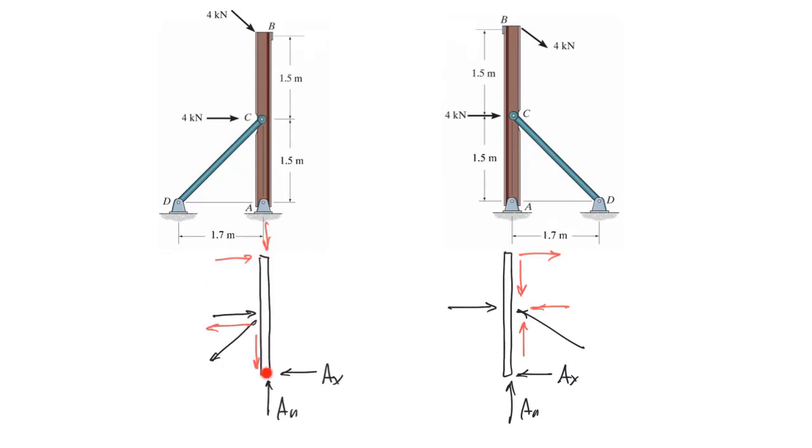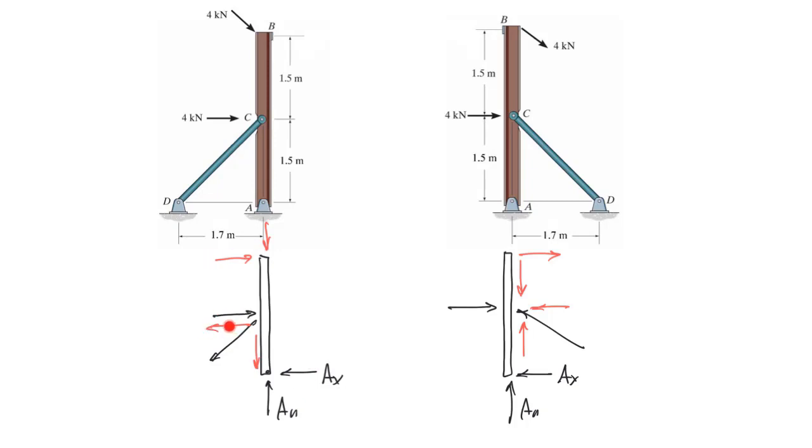Okay, so I have drawn the free body diagram over here, and I got the vertical member that I care about. It's going to have this X component here and a Y component. It's going to have that 4 kilonewtons. This is the tension member here, so it's going to have that component pulling back that way.